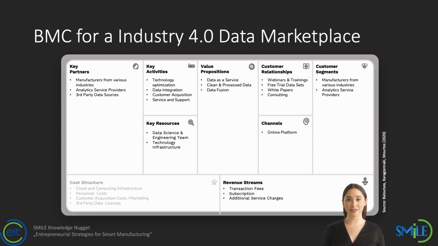The largest cost drivers are likely related to the technical infrastructure and the qualified personnel. Another important cost factor relates to customer acquisition through various marketing channels. For the marketplace business model to work, Advanio needs to acquire many data providers and buyers in order to realize cross-sided network effects that increase the value for participants.